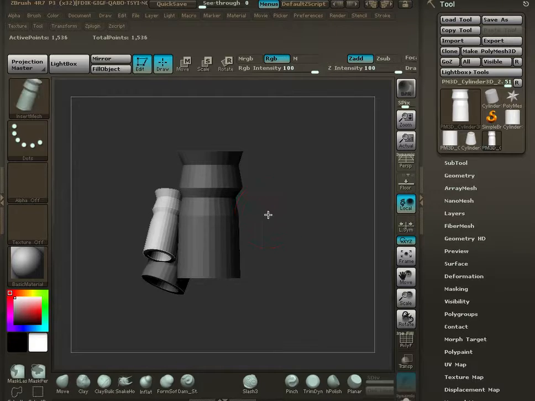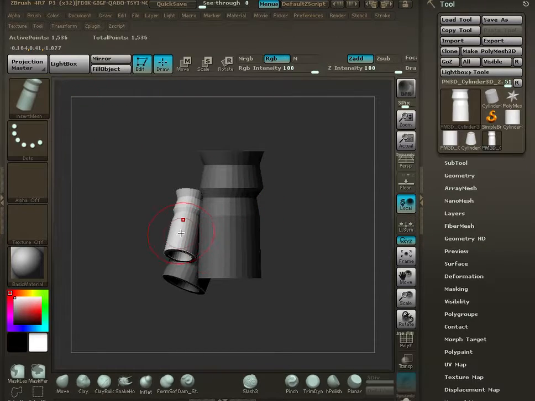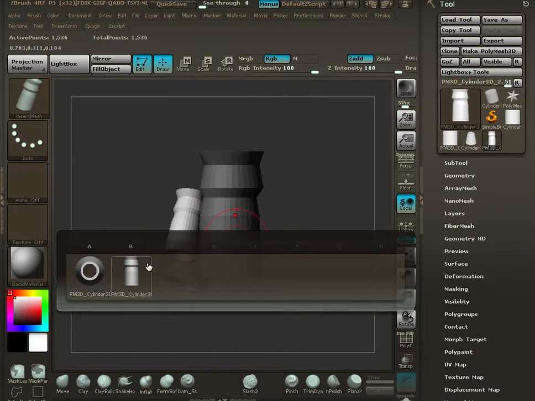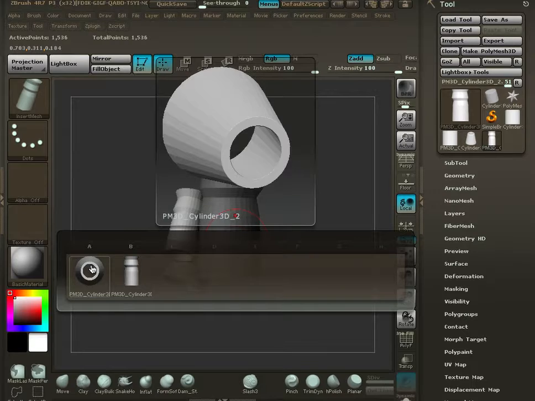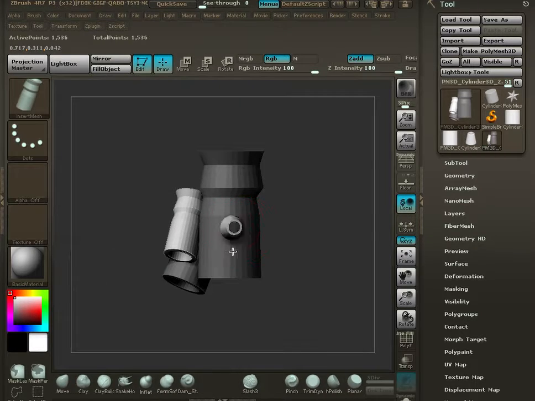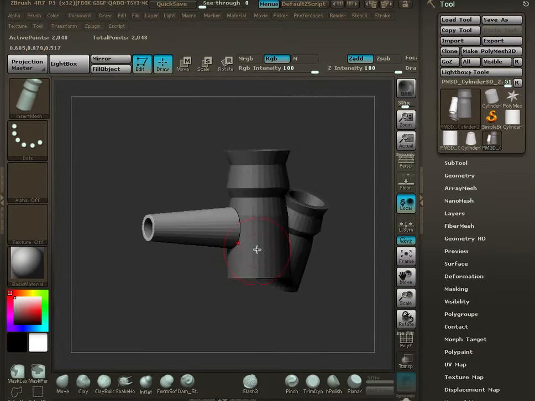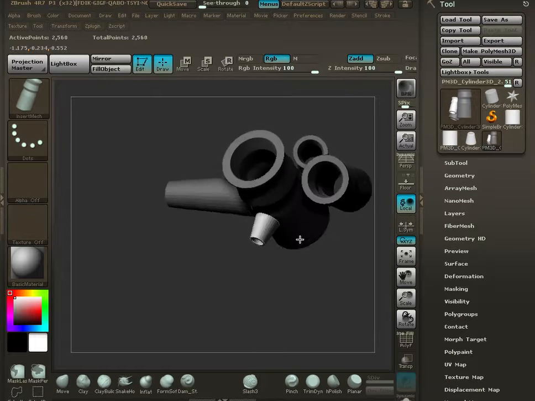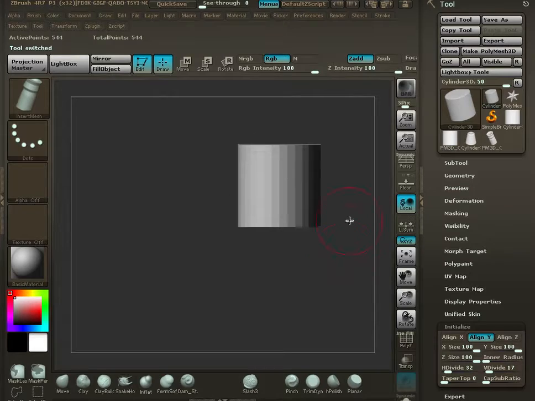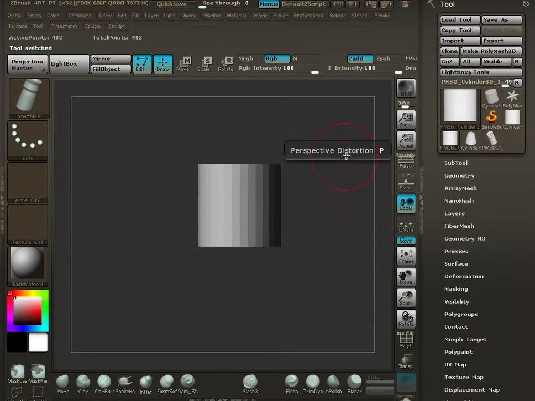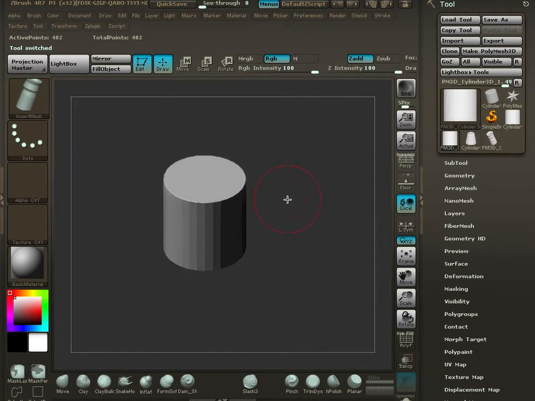Now if I wanted to go back to my other one, because I appended this object to my other insert mesh, I can now hit M on the keyboard, and it's going to bring up my very own subpalette. So here's that last piece that we made. Click on that, and now I can start to draw that one out. As you can see, pretty quickly, you can start to populate your scene with these objects.